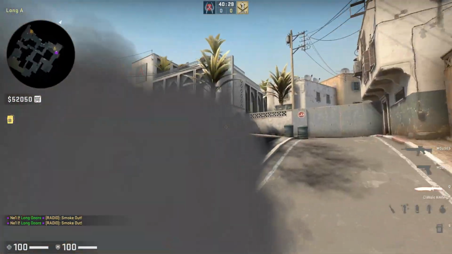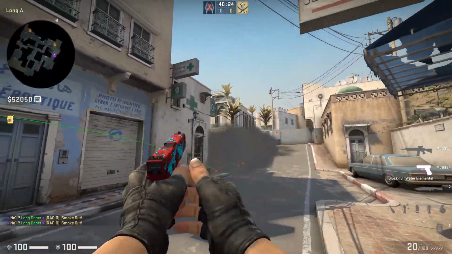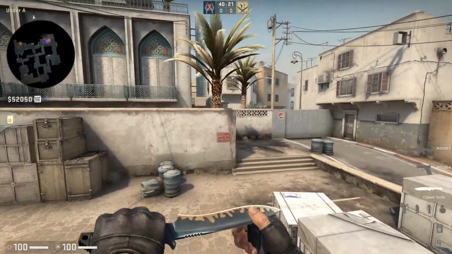So by the time you throw that smoke, it'll be safe for your teammates. So you can literally peek the corner and throw those here. Remember to always flash. Now, if you want a Molotov, the back sight box here, really important Molotov.